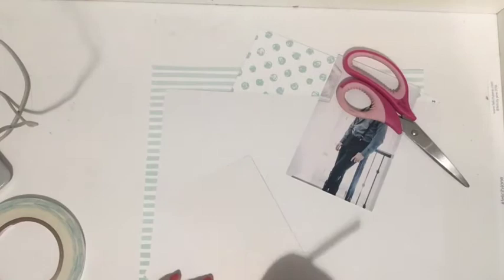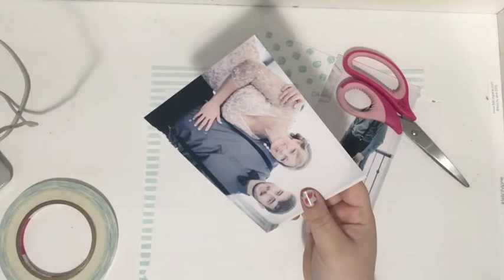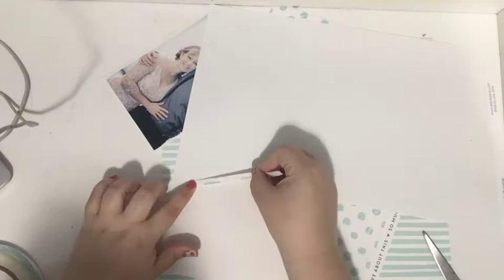While I was sifting through my papers deciding what to do for this layout, I noticed these two papers kind of strewn on top of each other — the stripe one and the polka dot one — and they actually looked really cute together. So I thought to myself, wouldn't it be nice to make a layout with these two different patterns together? That's kind of what inspired this page.